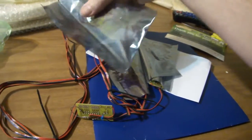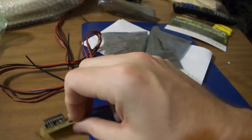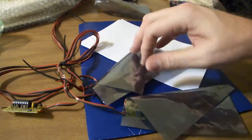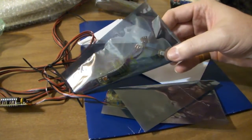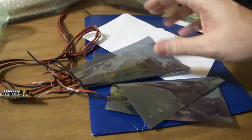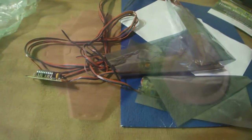Which is what I was originally envisioning with this kit, but this came with it, so full harness for this and all these, so I'm going to have to see what's what and see whether or not I want to use this. This may be something to save for my refit and do the Reliant differently, but let me package this back up and put it aside, and we'll move on to the important stuff right now, and that's the actual kit parts.